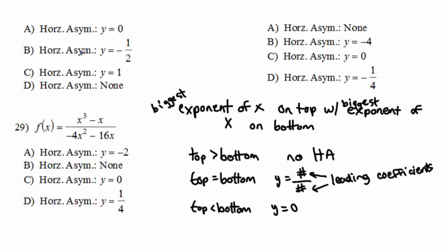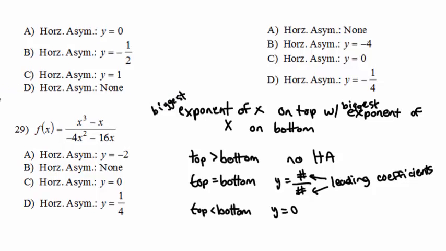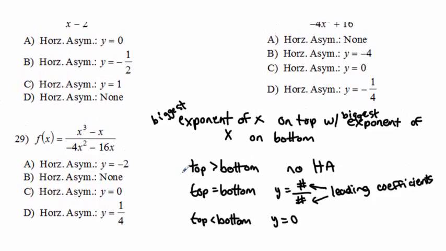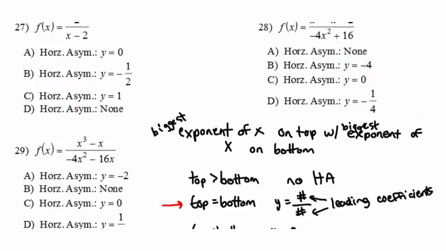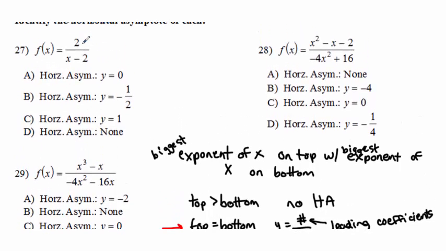These we can also graph, and most of the time we'll be able to tell what's going on just based off of our graph, but sometimes it can be hard to tell exactly where our horizontal asymptote is unless we use, it's usually this case right here, unless we use the leading coefficients. So let's look at this. There is not an x on top of this, which means it would be like there's an x to the 0. On the bottom, that has an exponent of 1. So that means the exponent of x on top is smaller than the exponent of x on the bottom. When the top is less than the bottom, our horizontal asymptote is at y equals 0.